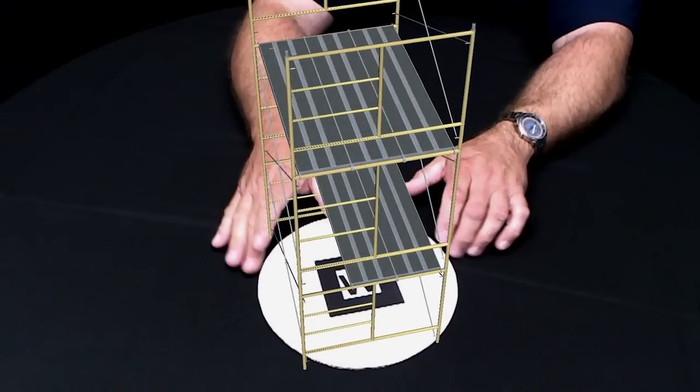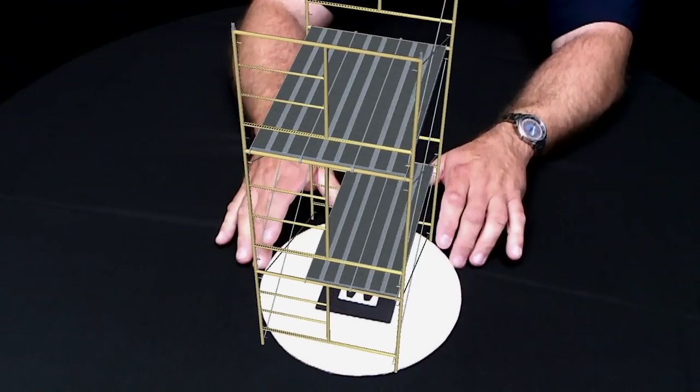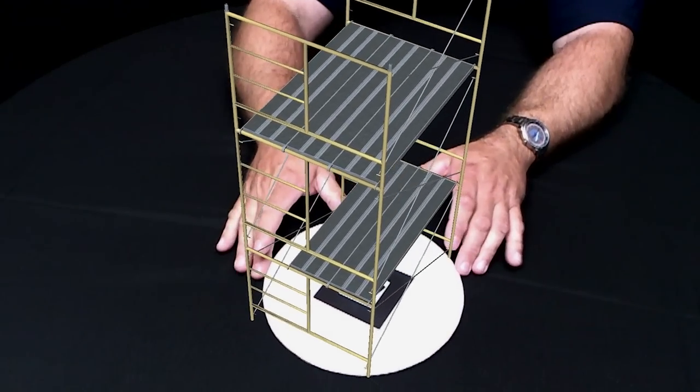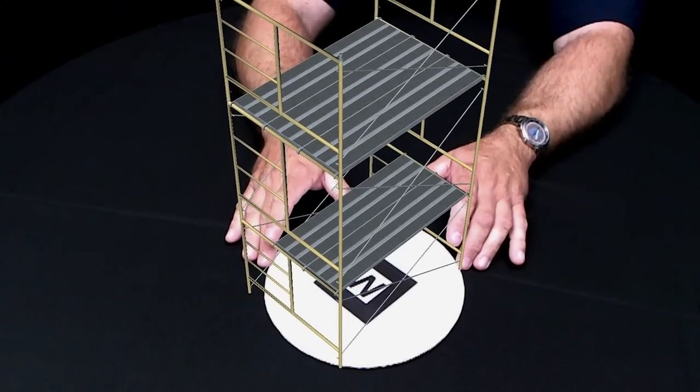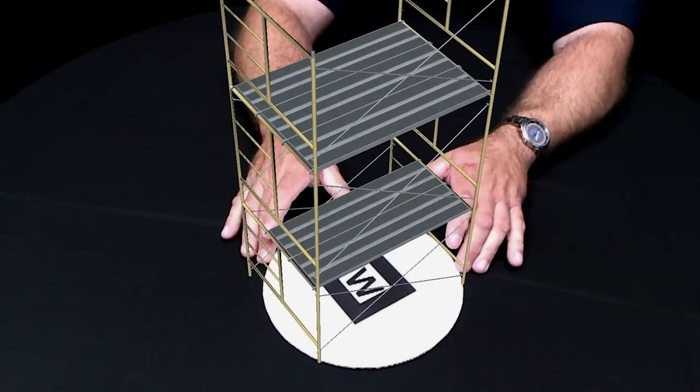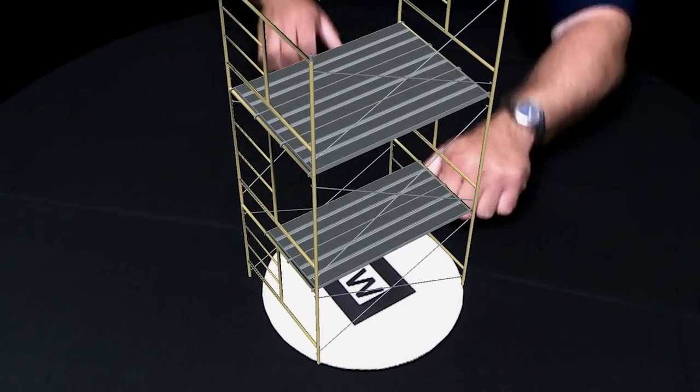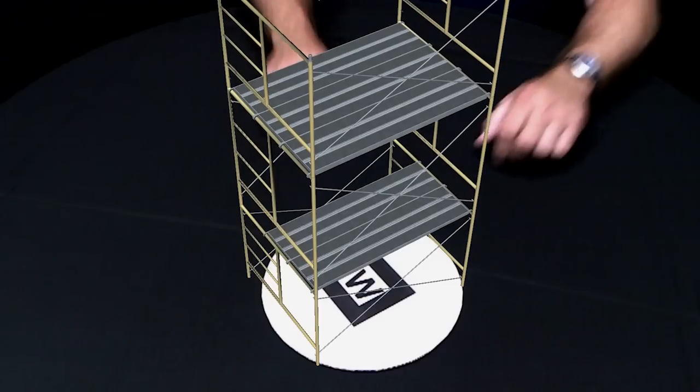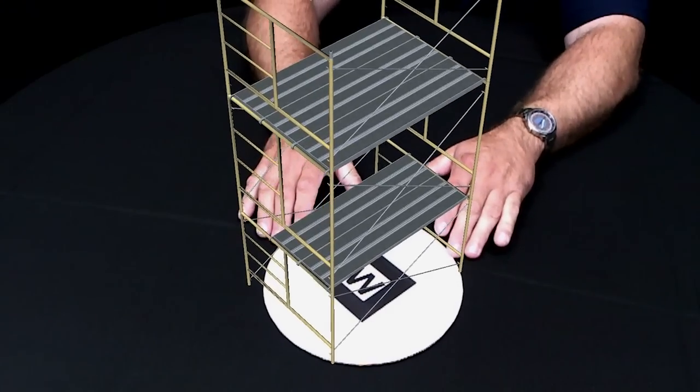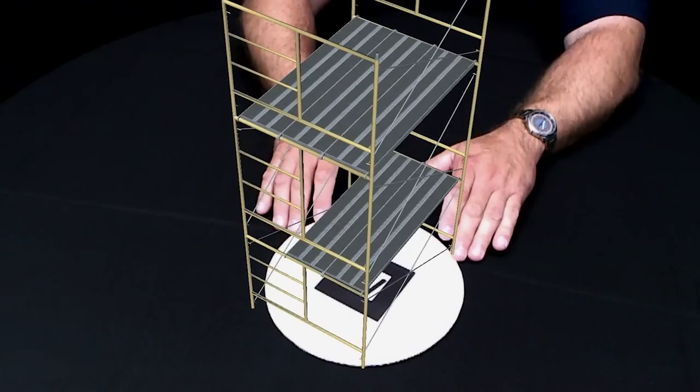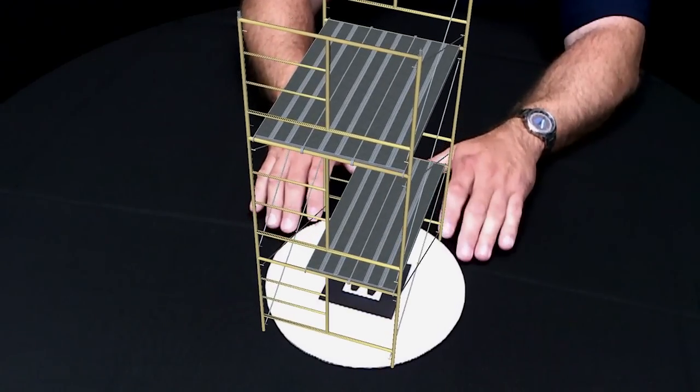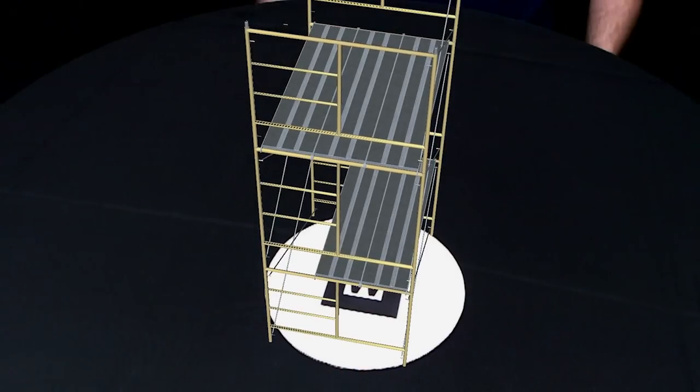As the scaffolding is being erected, the lower levels do not have to be fully planked so that you can pass your walk boards and your planks up from one level to another. It is also acceptable for you to access the scaffolding model using what looks like a ladder here on the side of the scaffolding. That is acceptable as long as using portable ladders and so forth would create a greater hazard.